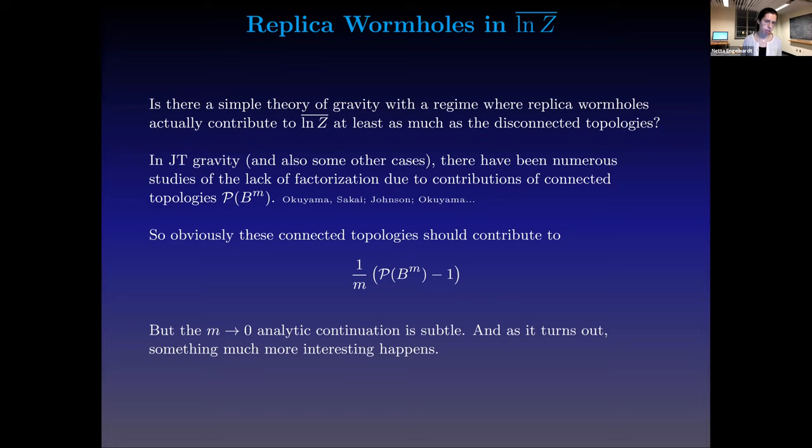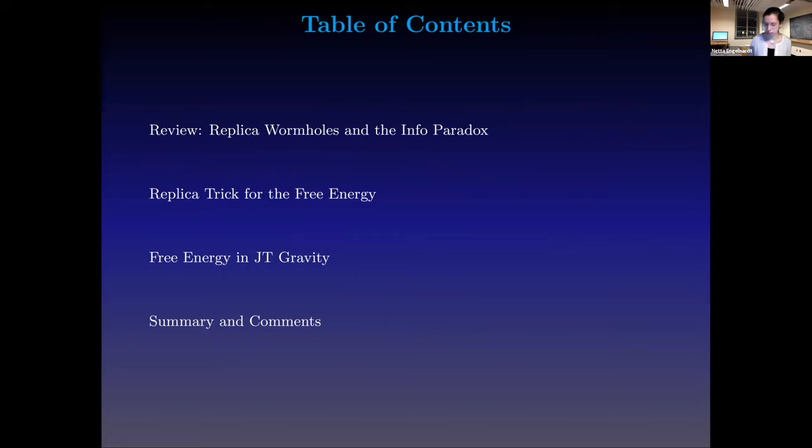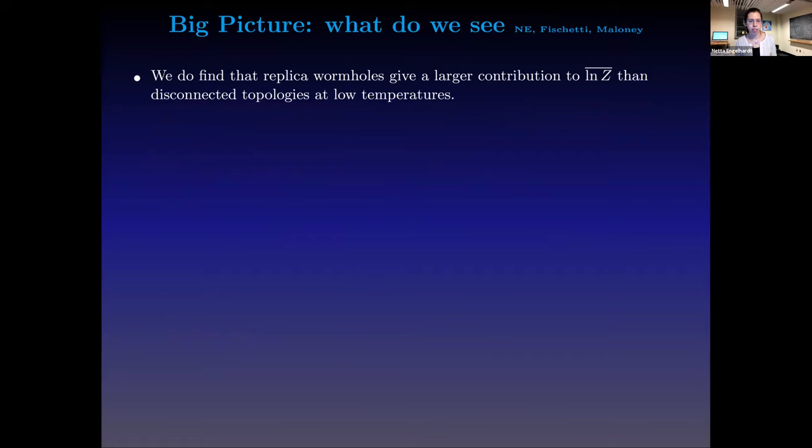So, finally, I get to talk about free energy in JT gravity. We also did a calculation in CGHS, but I'm going to just stick to JT gravity for brevity here. So I know that in general, I find that there are two different types of audience members, some who want to see the detailed calculations and some who would really just like to see the big picture. In an effort to cater to both types and anybody in between, I'm going to first give a big overview on what the basic upshot of this is, and then I'll go a little bit more into the technical details. So what is the big picture here?